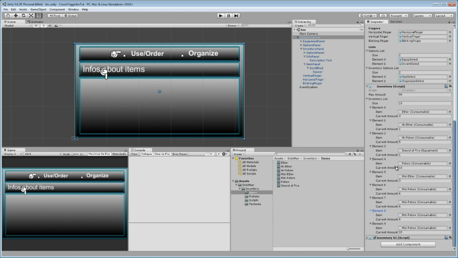I just created 9 items for this one. I also have some double ones in here, 5 times or 4 times the mid potion, but it doesn't really matter for us at the moment, because we want to make sure that we are able to scroll around that stuff in here.